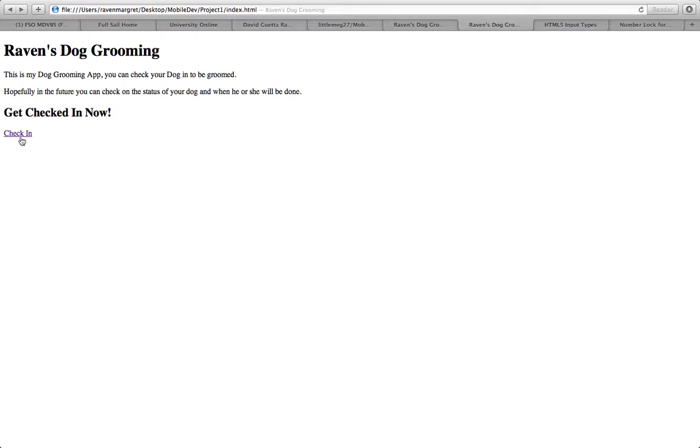And then, obviously get checked in. You can check in your dog to get groomed. The reason I chose this was we have 5 dogs at my house, all of which have to get groomed once in a while. And it'd be totally awesome if PetSmart had a grooming app. So you could be like, oh, hey, here's a dog, checked in. Hey, come pick him up, stuff like that.